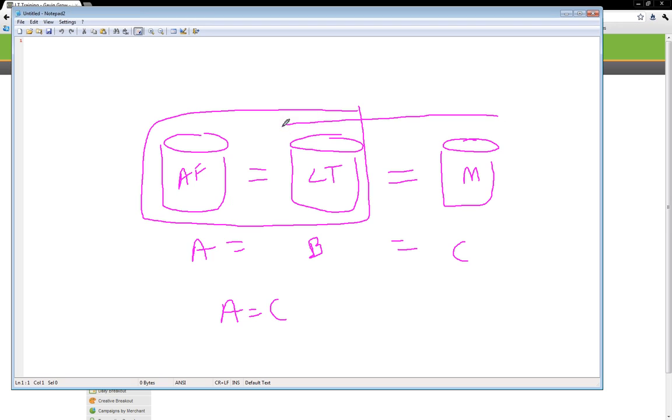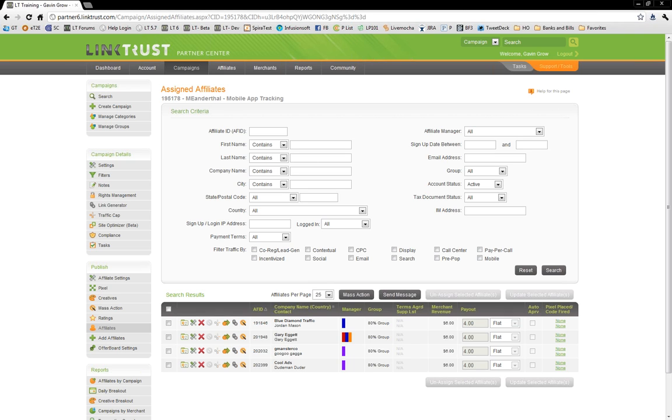This portion here, you'll need to test with the merchant, but the test process in Linktrust does not work with the merchant because the merchant needs to take that URL and then run it through their system. So that would be counterproductive if you tried to use our pixel testing with the merchant. So hopefully that helped on that question there.